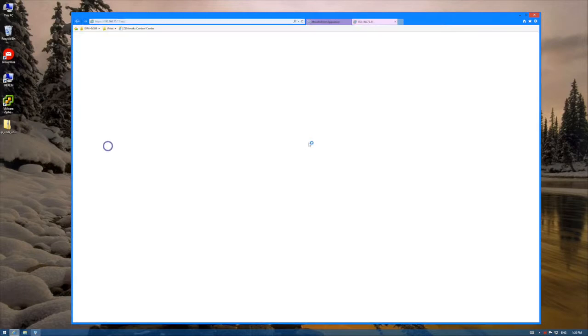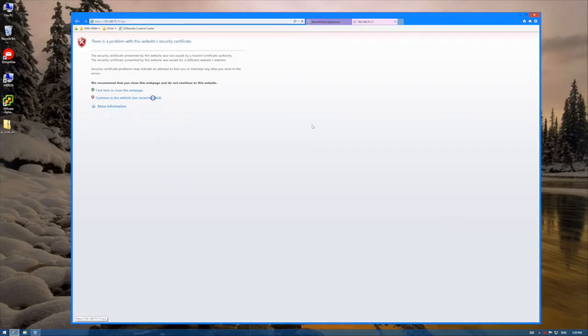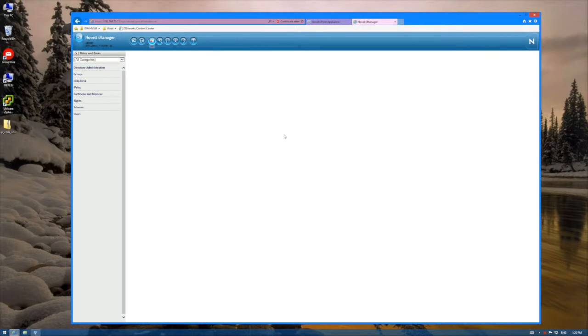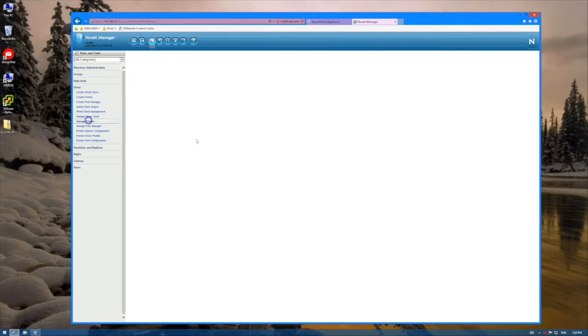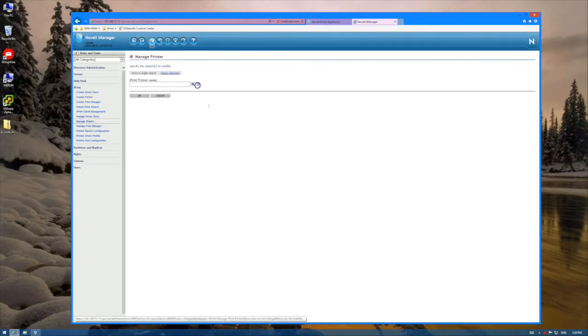iPrint Configuration Manager. This is where you will do all your configuration of your printers, the drivers. So you will manage everything through here. Your driver store will be created. You'll just upload all your drivers for every operating system to the driver store. And then what you do is simply create the printer. So we'll look at what happens when we've got a printer that's been created here.